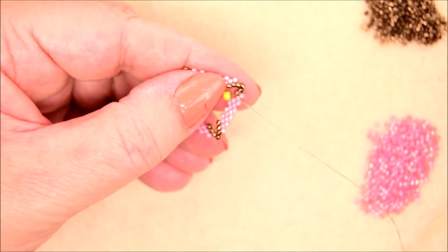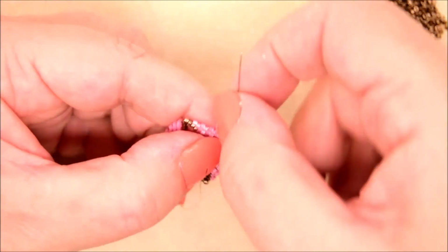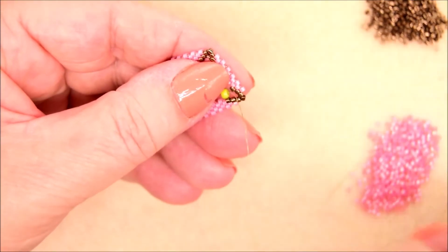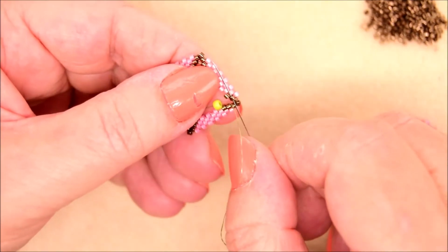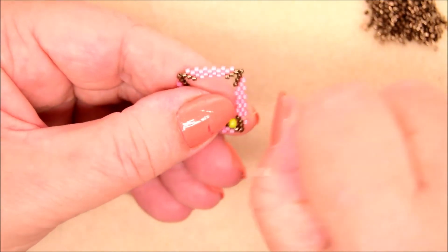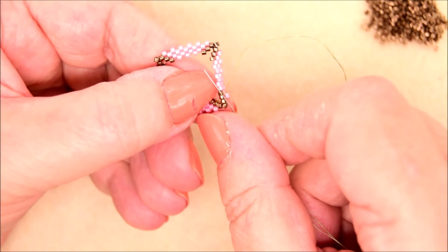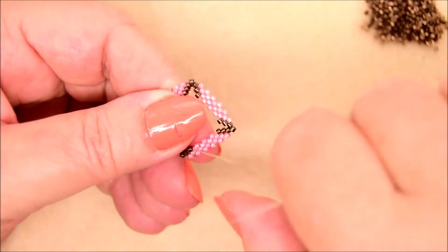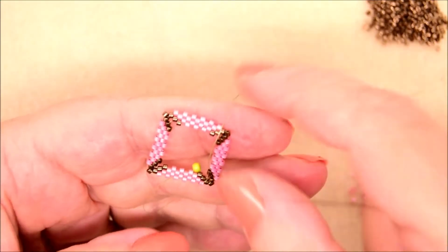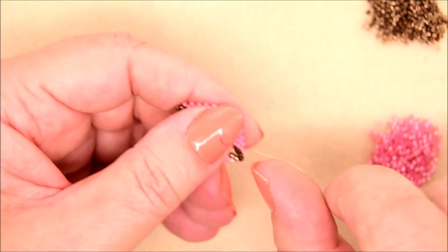The last A, I'm just trying to avoid the tail thread here. It will get in the way a little bit. Okay, and we go straight across the corner like so, making sure that we pass through the right bead, and then step up through the first one you added in this round like so. Okay, and it's looking a lot neater already, a lot more like a proper square. This tail thread is going to become a bit of a nuisance, but you need to keep it for now.